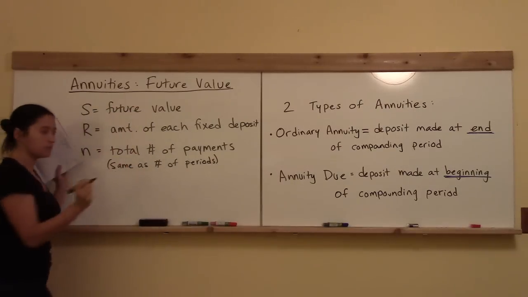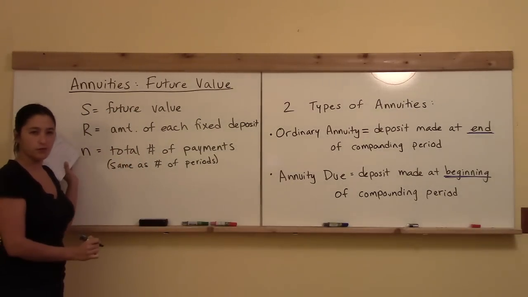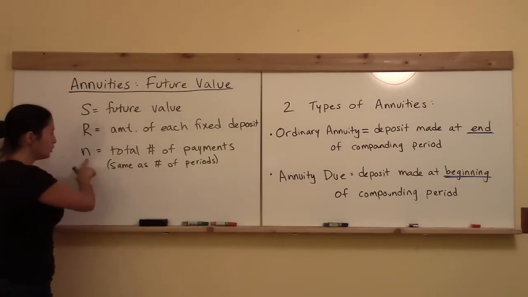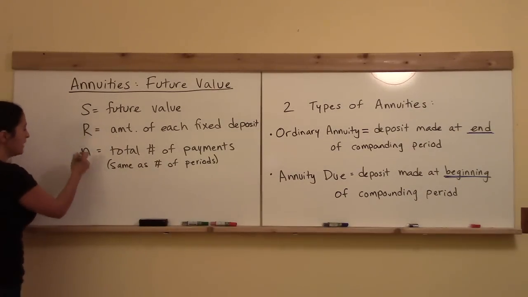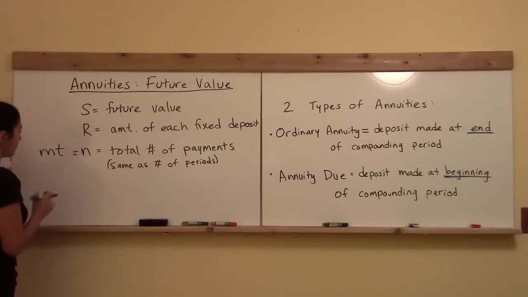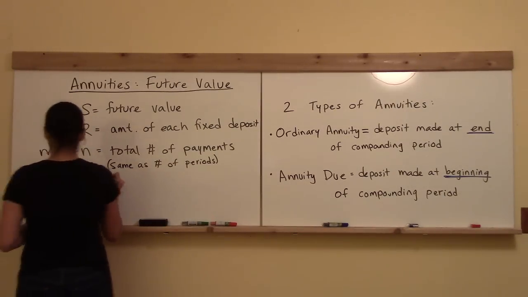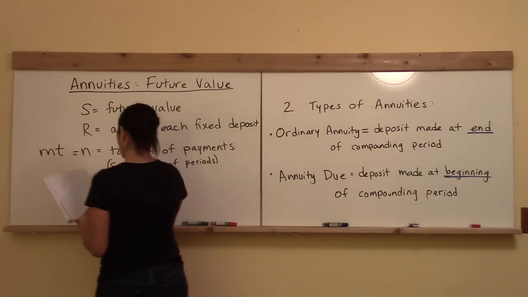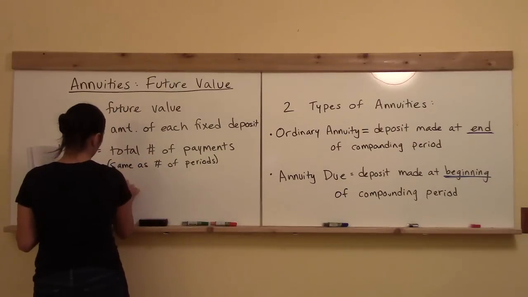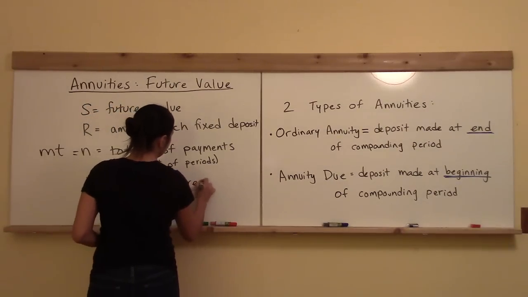And actually from before, if you guys remember in the equation that we worked for general compound interest, we had the same letter n, and it was the same thing as multiplying m times t, where m is going to be the number of compounding times per year. Another thing that you saw in the general compounding formula was i, which we refer to as the periodic interest rate.